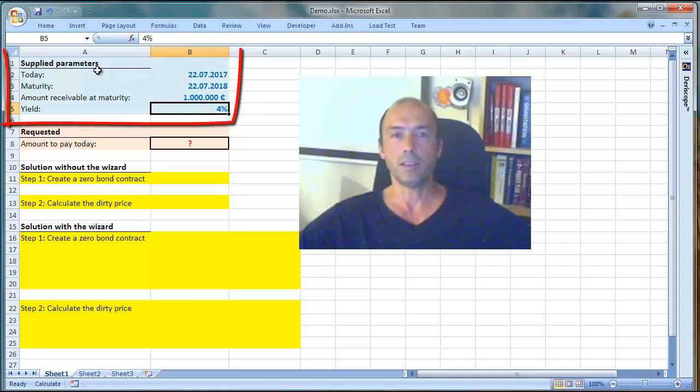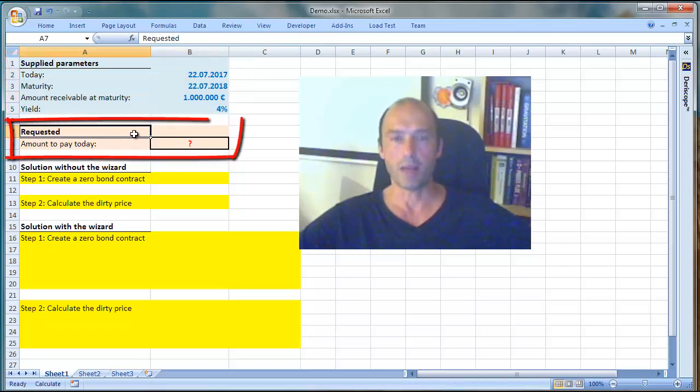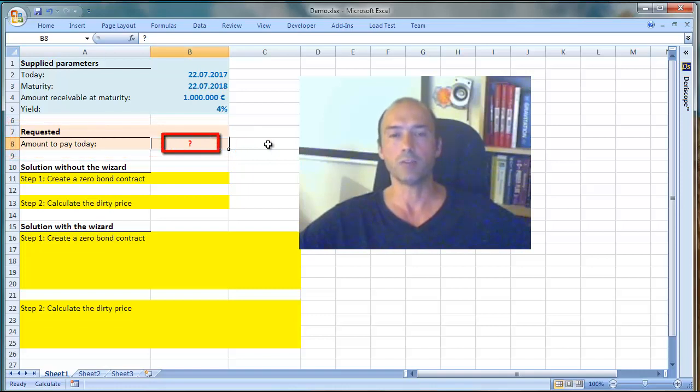So here are my input data, and here is the request, where you see the question mark, I have to fill up this cell with the amount that I have to pay today, which is the present value of that zero bond contract. Okay, how am I going to do that using Deriscope?